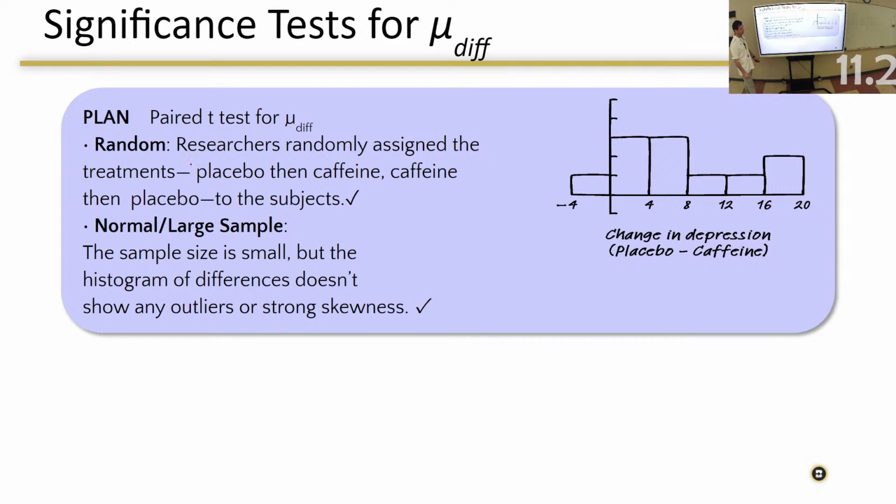Random. Randomly assigned treatments, placebo, caffeine, boom. Paired t-test. That's your method. Your method is you got to make sure it's paired. We got to talk about the word paired somewhere. We have a paired t-test. It's not one sample. It's not 2 sample. It's paired t-test. And then they used a bar graph this time. Again, I don't really like those. I'd sooner do a box and whisker, a box plot. Okay.